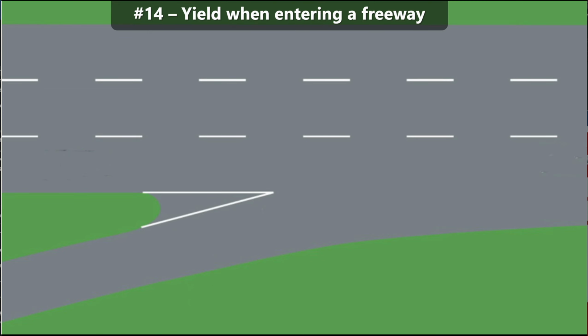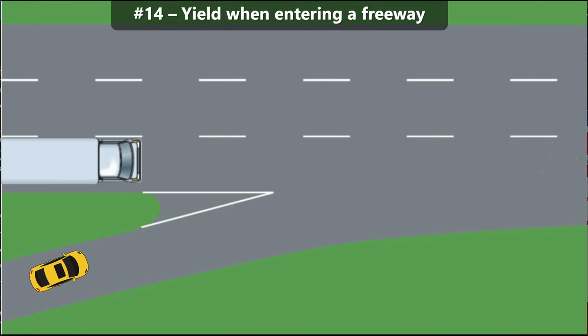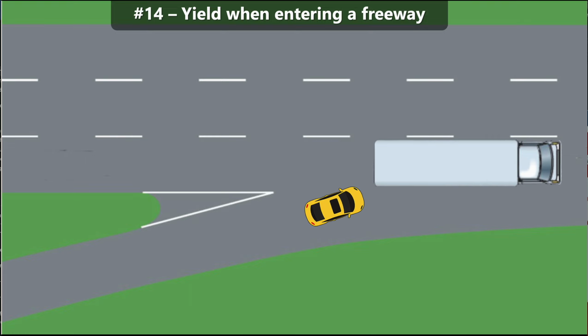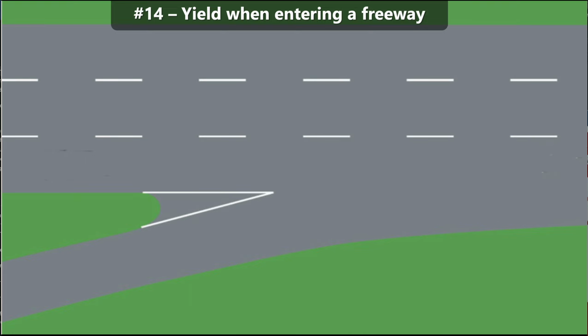Now I've included this one. We don't do freeway on the skills exam, of course, but you may have a situation where you have a merging lane such as this on your route, and you've got to yield to people who are on that, because it's essentially the same as a lane change. I've left this on here just for the illustration, but of course we're not doing freeway on the skills exams.